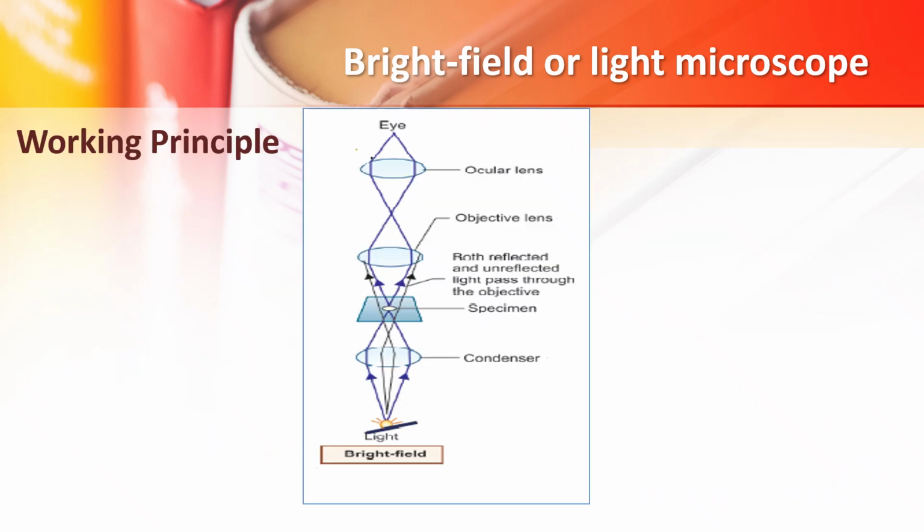Then what is the working principle of this microscope? It is the most commonly used microscope. Image of the specimen is formed bright and colorful, and the background is also bright, but this requires staining. Okay, but the principle of this microscope is based on the use of visible light and objective lenses to magnify and illuminate the sample. When a sample is placed on the stage of a bright field microscope and illuminated from below, the light passes through the sample and focuses onto our objective lenses via condenser lenses. Okay, this is the working principle of bright field microscope.